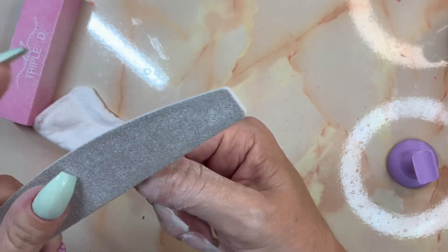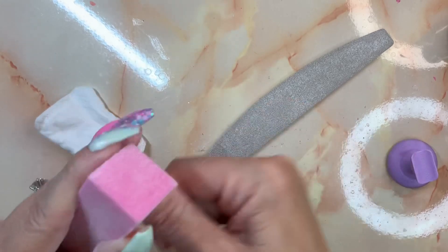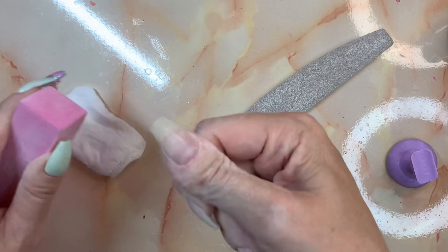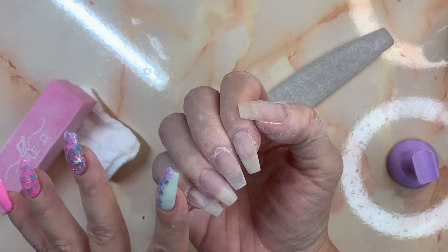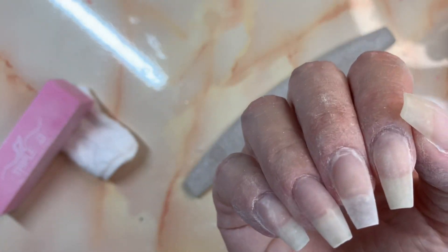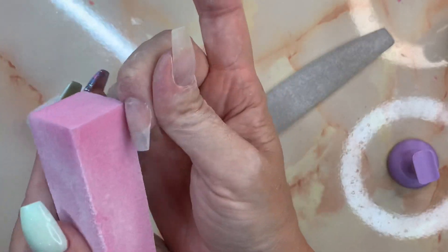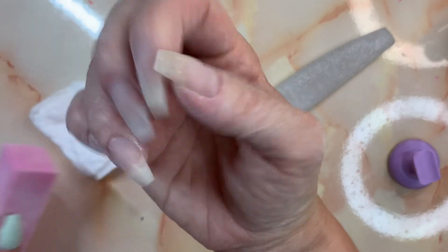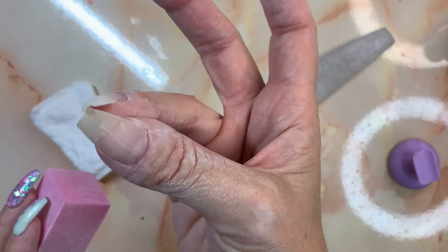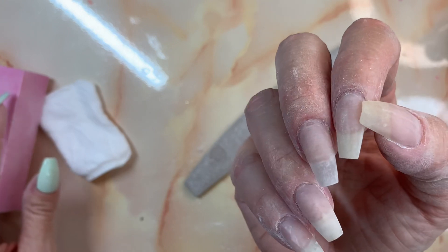I think I'm done with all my filing, buffing, and shaping. I didn't know I was going to get so involved in this video, but I hope that was what you'd like to see. I definitely knew a lot of you wanted to see the cuticle prep work and using the builder gel in a bottle - I didn't know if you wanted to see all the shaping too, but it kind of just had to be there. I'm happy with how everything looks. I'm going to go wash my hands and come back to show you the results.